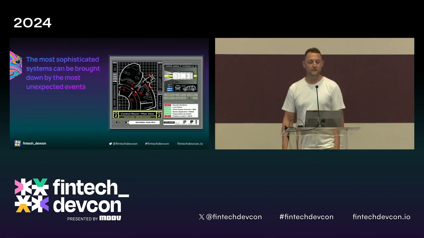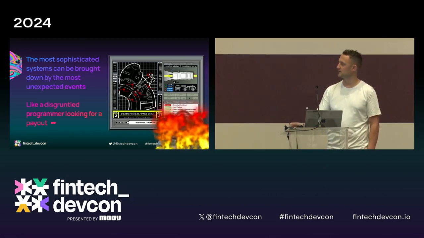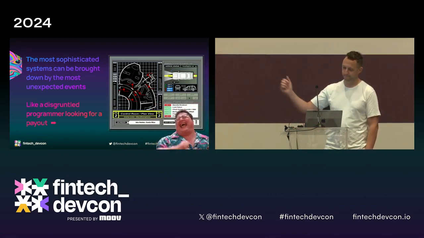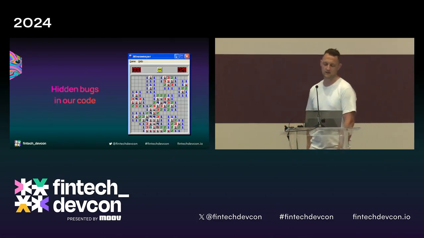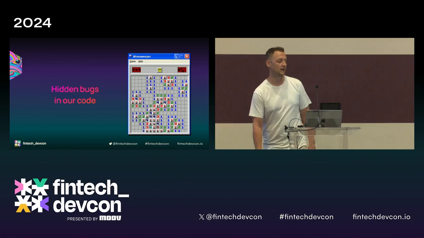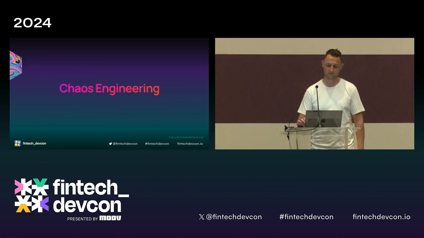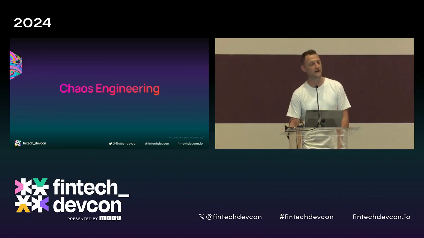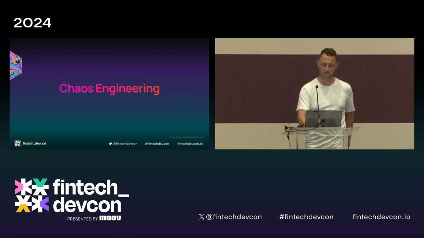Through chaos theory, the film highlights how even the most sophisticated systems can be brought down by the most unexpected events. Like Dennis Nedry. And to bring this back to software development, and not just dinosaurs, our systems often fail not because of the more obvious features and components, but the more subtle, insidious bugs. Which brings me to the concept of chaos engineering. Chaos theory, software development, chaos engineering.